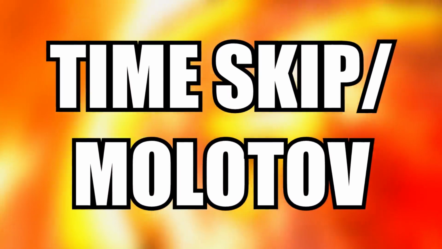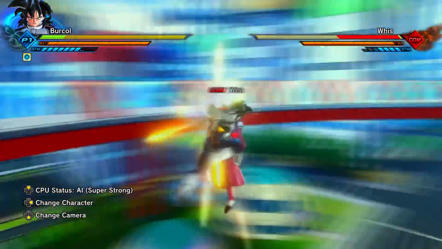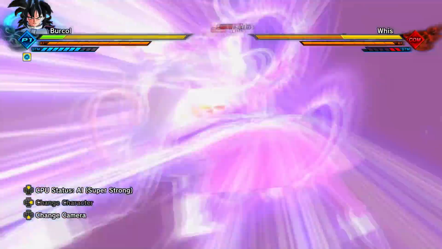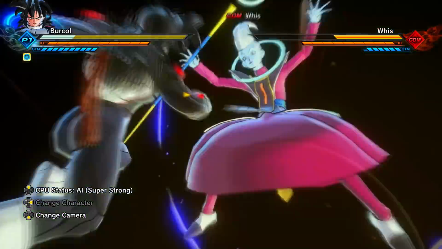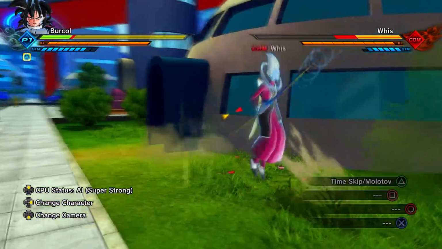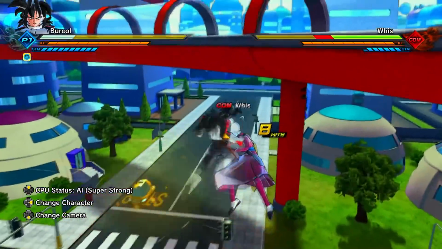And number 1, the Time Skip Molotov. This isn't even in the top 10 strongest strike-based ultimates in the game. At least not if you use a strike-based Saiyan that's specialized in strike skills. A level 99 strike-based Saiyan. Now, granted, if you use the correct Super Soul and Limit Burst and just the proper setup and all that for the skill, it will more than likely one-shot your opponent.